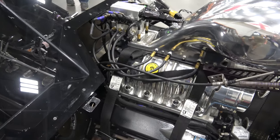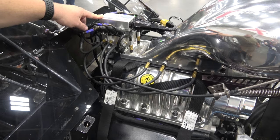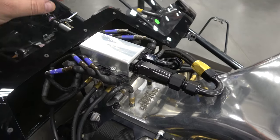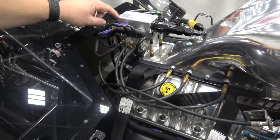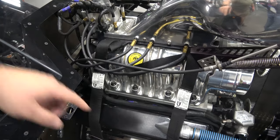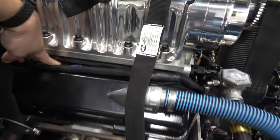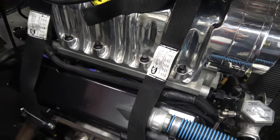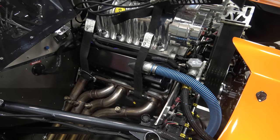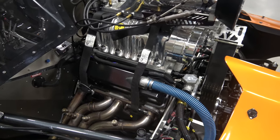What is this? This is a fuel injector distribution block from Joe Blow Motors Speed Shop out in Australia. Got this from Mike at Alky Digger. You have 8 EFI injectors that go through nozzles into your port like a mechanical system, and then you have an additional 8 billet EFI injectors with fuel rails down in the hat of the intake manifold. That is a billet one-off three-piece.